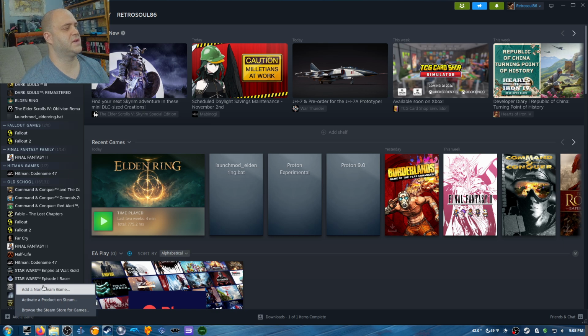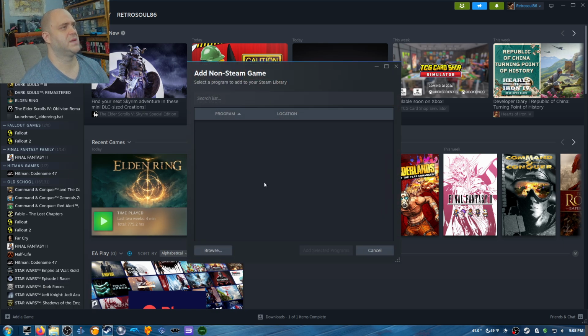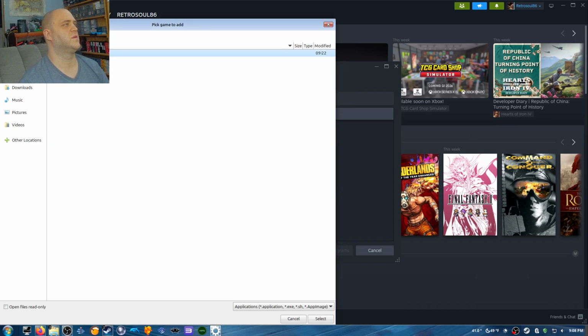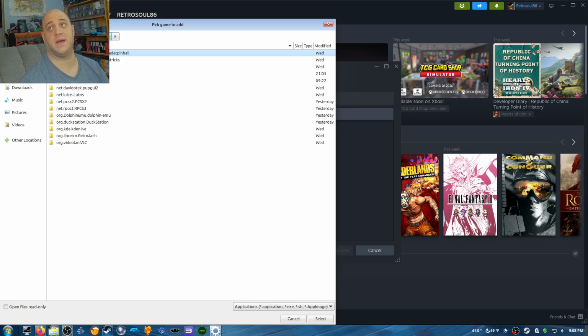Go to add a non-Steam game, browse, and then find where your game is. So I have Flatpak, so I have extra steps to take. If you have just system Steam, just go through your games folder. You should be able to find it under your Steam or in your games folder, and skip the long-winded step that I'm currently doing.